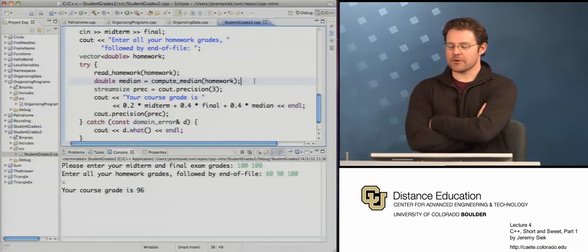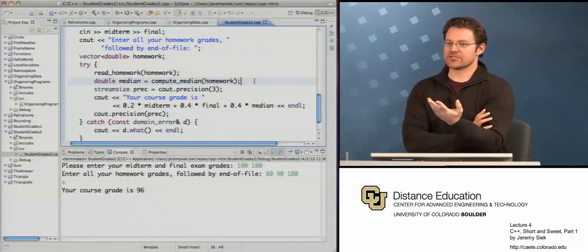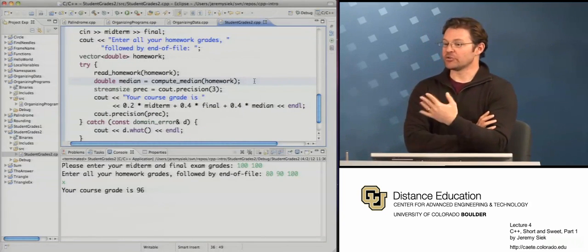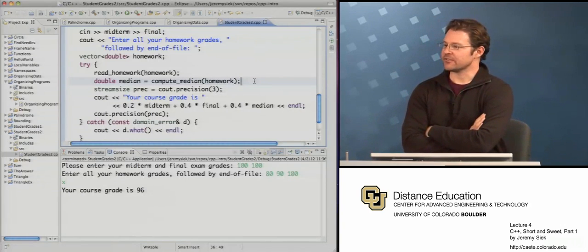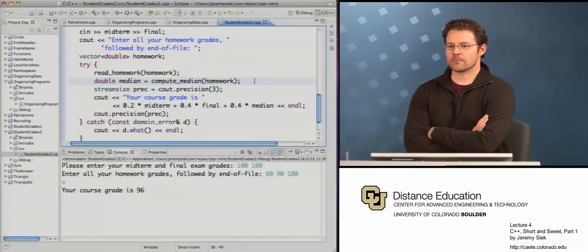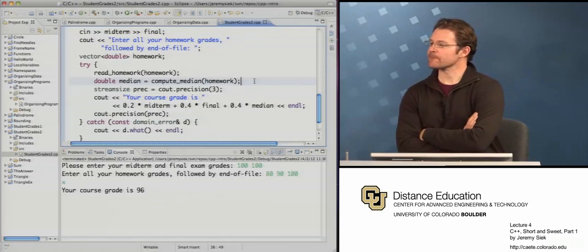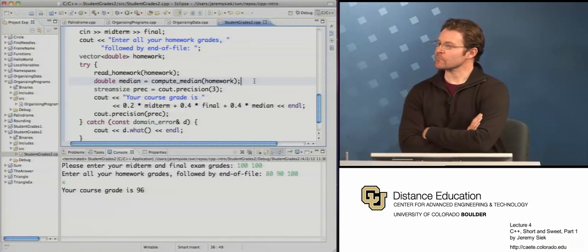Let's stop for a moment. The next step I'm going to do is talk about how we extend this to multiple students, not just one student, but to be able to deal with a whole batch of students. But before that, maybe I'll pause for a second, and if you have any questions about this process of refactoring and creating functions. You called it refactoring. Is that just subdividing into subprograms?